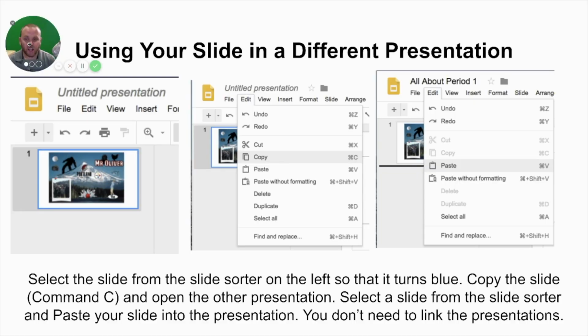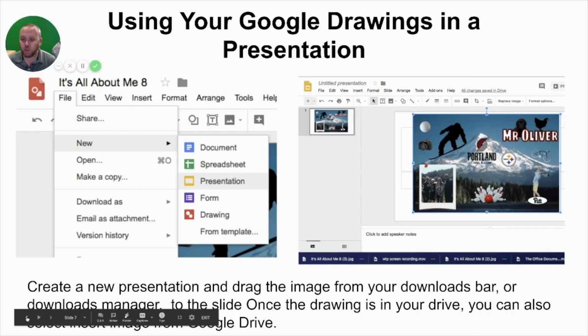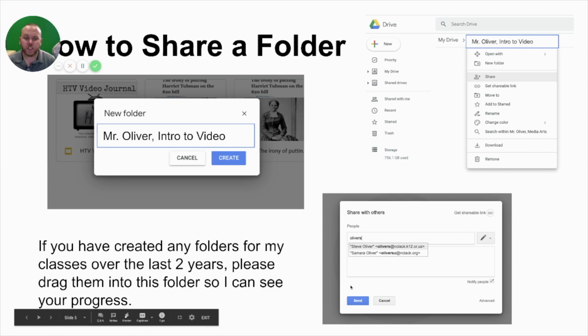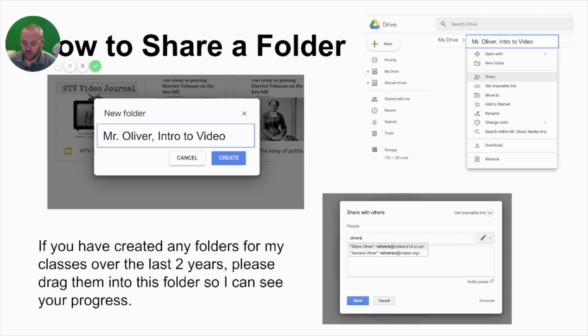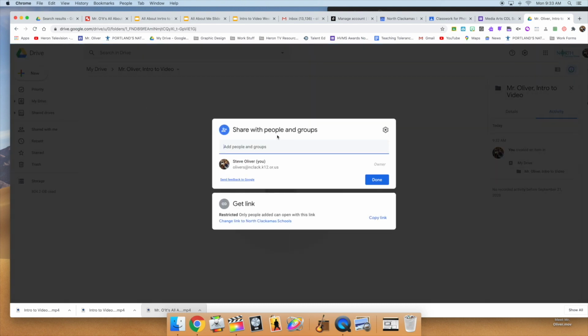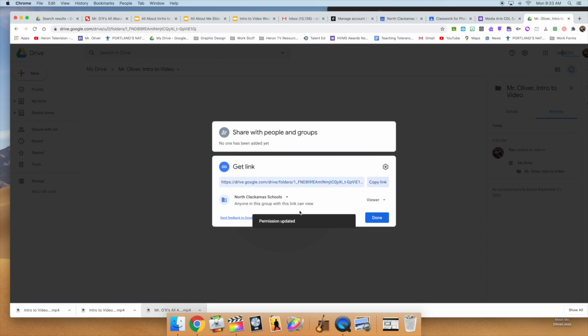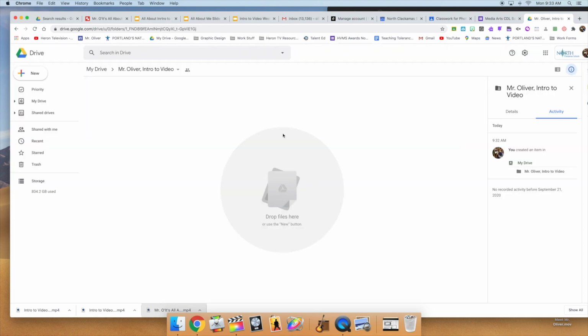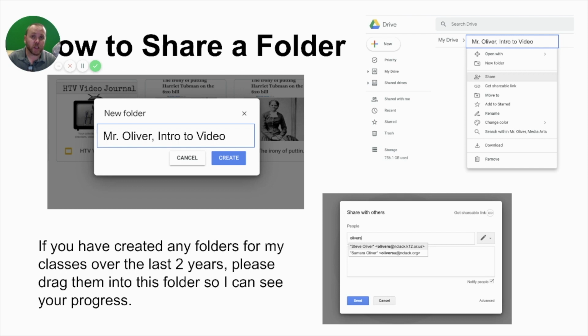The final thing that I forgot to talk about was in your folder. So let's back up a few slides so that we can talk about that Google folder that you made. When you make this folder and share it with me, I would like you also to change the settings so that it is visible to anyone in North Clackamas. Okay, that's really important because then that way people can see your work. It automatically changes the permission so it's no longer private. If you've ever clicked on a slide and it says you need to request access, that's why. Don't worry, no one will be able to find your folder unless you share the link with them. But you want to make the permissions public so that when you do share work with a class, the permissions have already been changed.